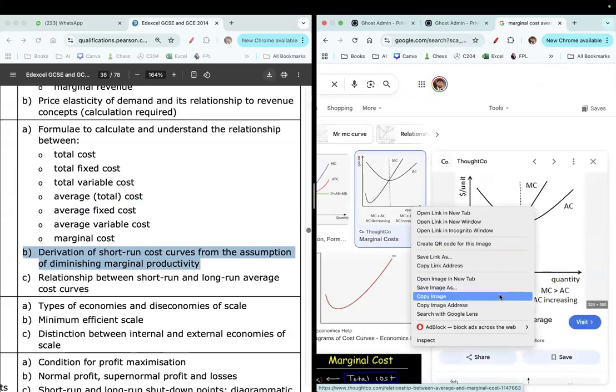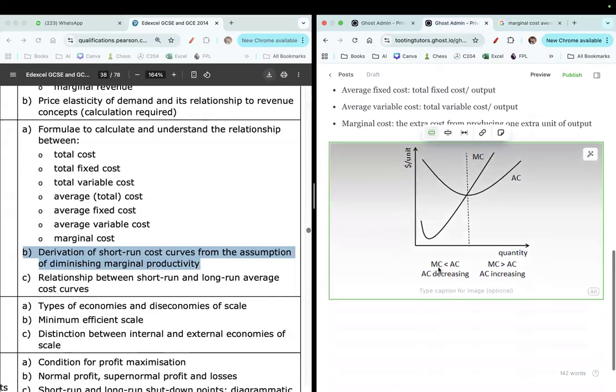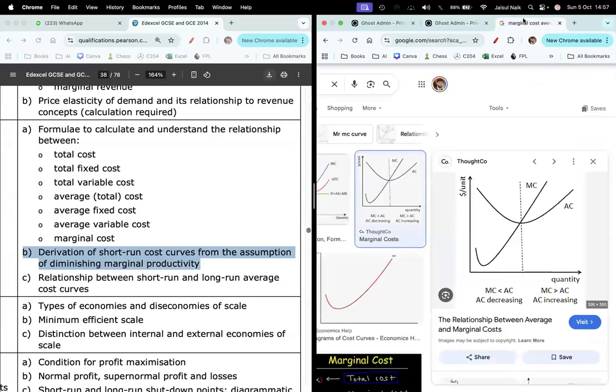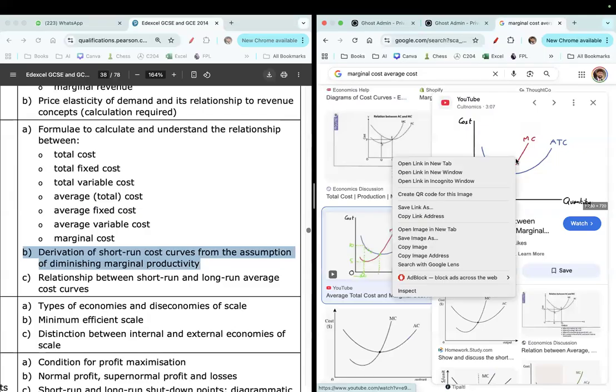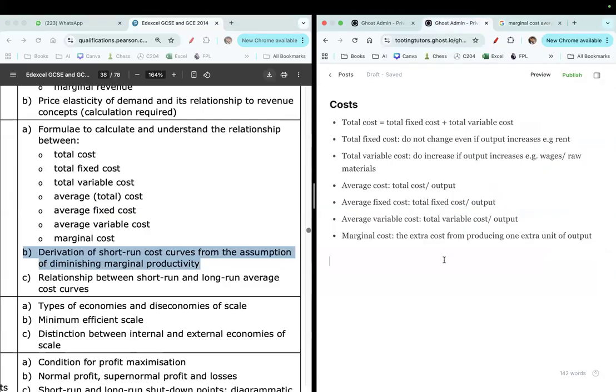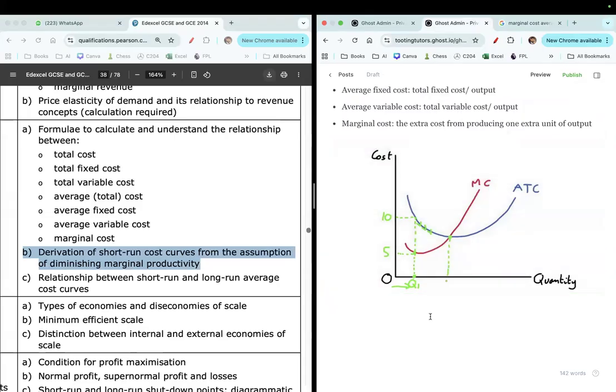Let's do this one. I'll take this one. So all it's saying is that average cost, by the way, these are short run curves. You won't have to specify that. In economics, if we don't specify, we're always talking about the short run. If we're talking about the long run, we would probably specify, if that makes sense.